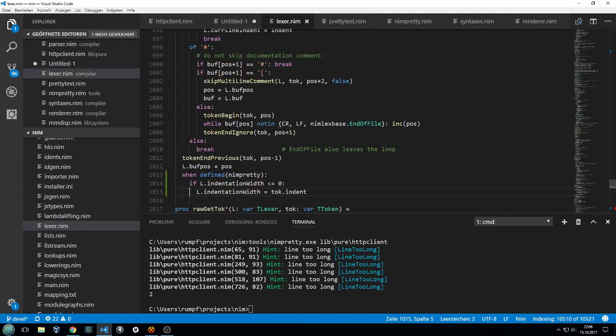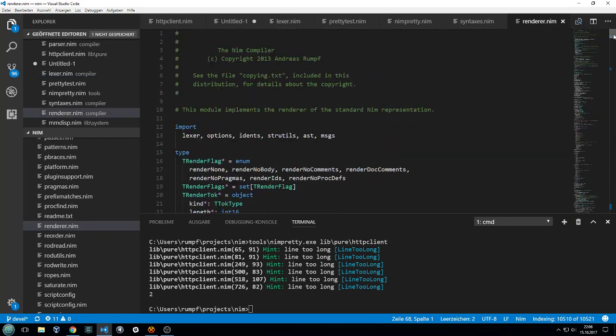We don't make this a state of the lexer, but instead we make it a global variable, and the renderer already imports the lexer, I think.